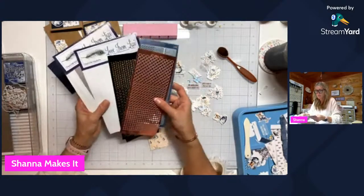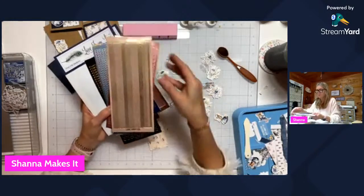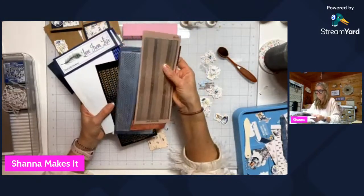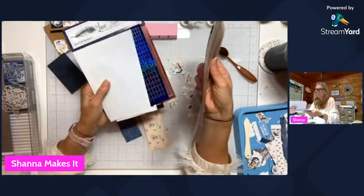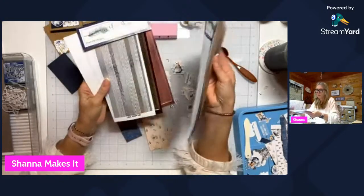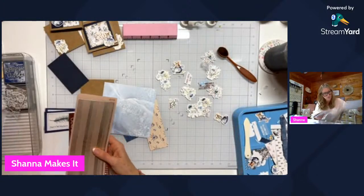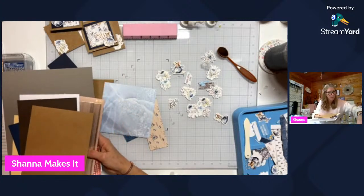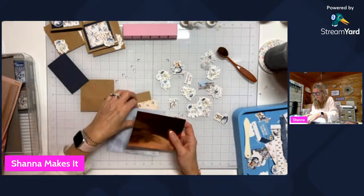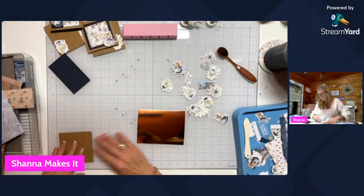So these are fun. Look at all of these. These are the mini dots, and you've got real thin strips of gold, the blue swag, and then the hearts. You've got white hearts and blue, just all of this good stuff. Oh, there's another pretty pattern. So let's go ahead and let's use one of these just so we can show this on here. So we're doing 3 by 3.